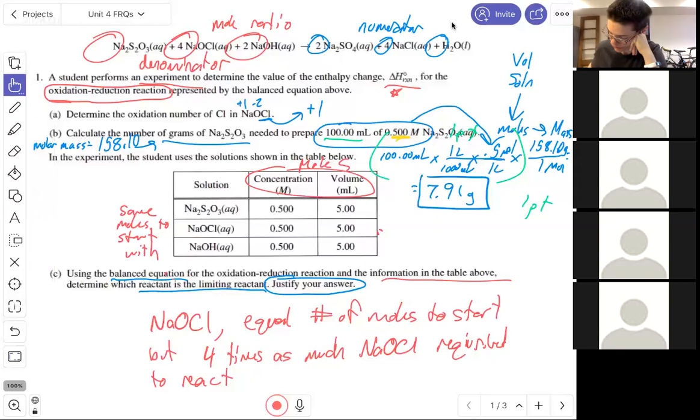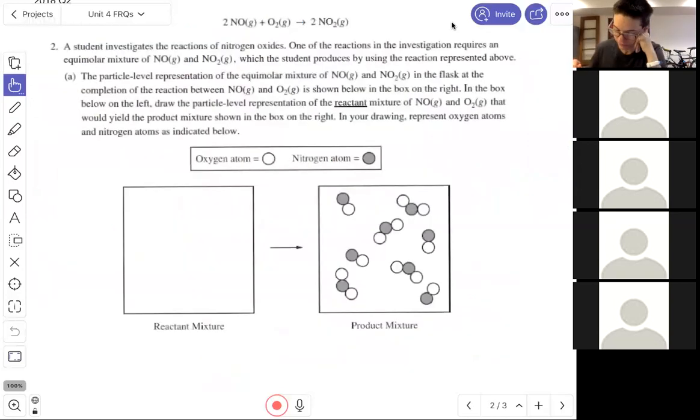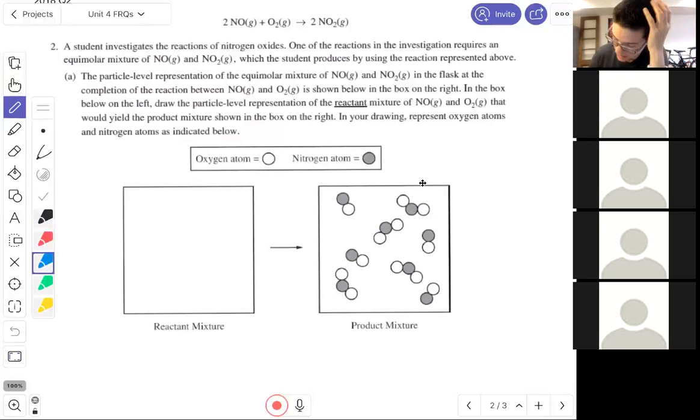Okay, so let's move on to the next question. So this was the second question, and again, this is the very beginning. And I put this question in here not because you're going to be asked to do something like this, because we know you're not going to be asked to draw a particle diagram, but it is useful to always look at and be able to interpret. So again, they give you a balanced equation. Anytime it's a balanced equation, that means think mole ratio. It's somewhere in the problem, you're going to have to think through the mole ratio.